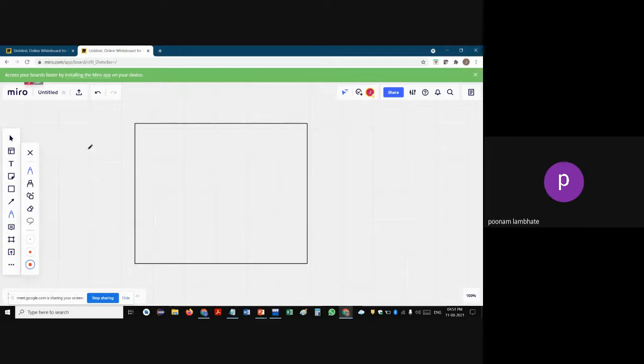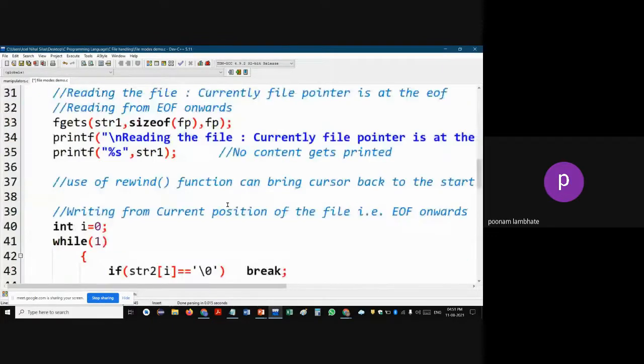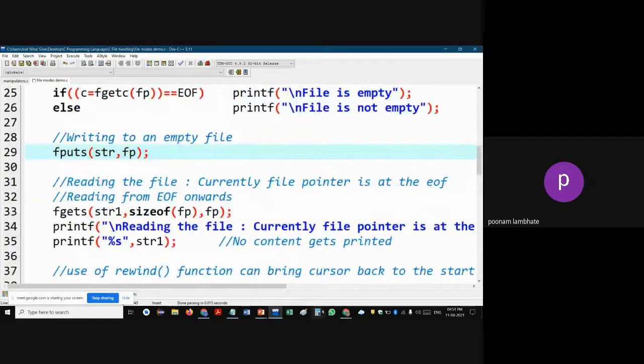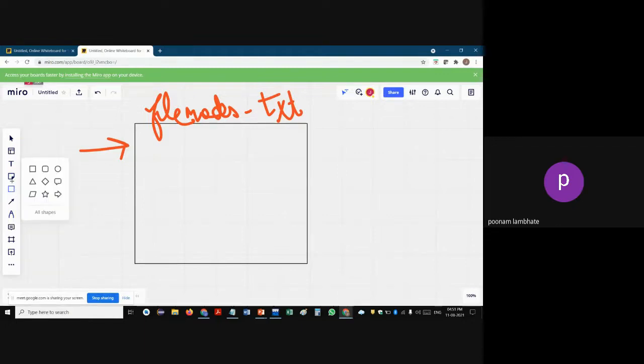So if this is my file, the name of the file is filemodes.txt. Now in this file, initially it was empty. Now I have written something inside it.